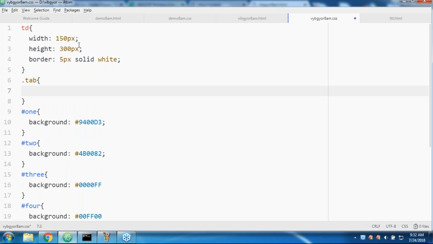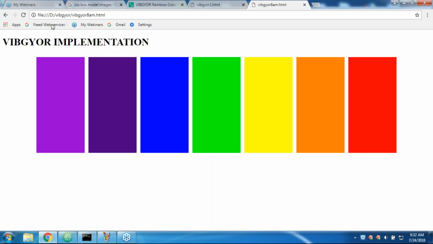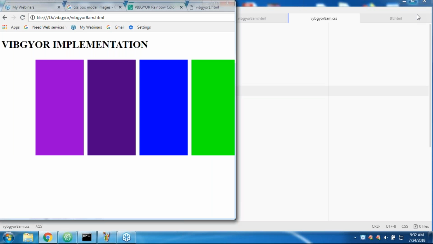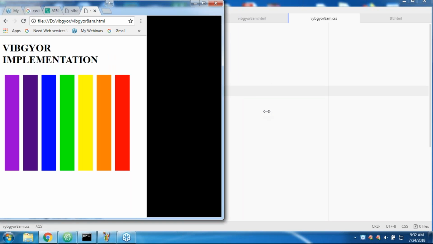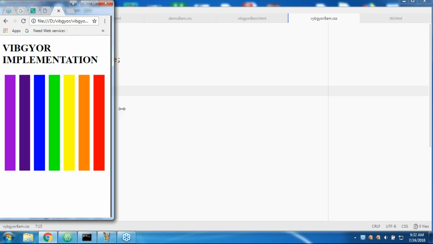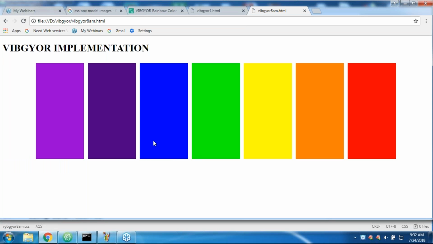I define margin as auto. If I take margin as auto, then automatically it is always at the center. Now observe that. Are you in a position to see? If I take margin like this, that is the effect.